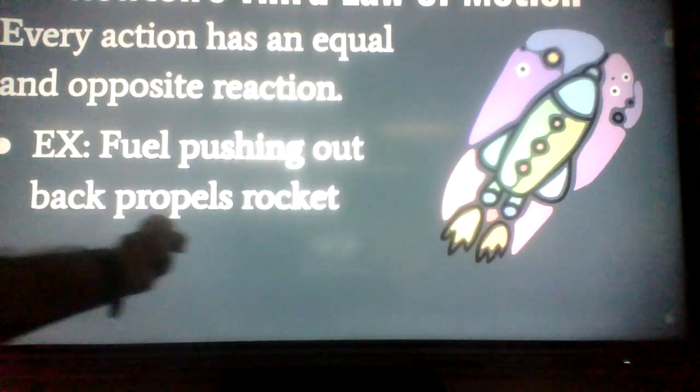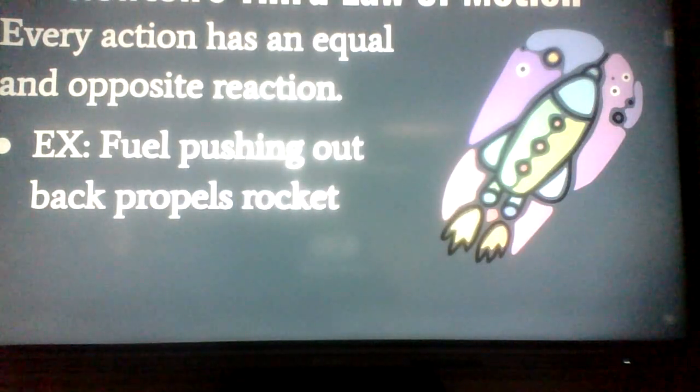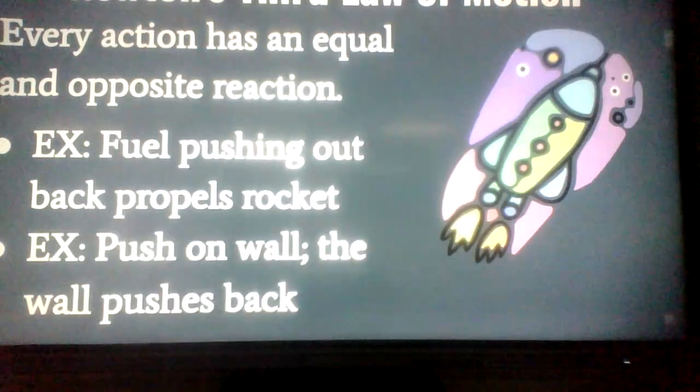This is why the coach says to follow through, continue your swing, so you continue to add more and more force to send that ball, accelerate that ball in the opposite direction. In this picture, the fuel pushing out the back is what propels the rocket forward. So down to the left, like I showed you a moment ago, we'll shoot that rocket up to the right. We can put a balloon on a string and fill up that balloon, and if we let the air out go straight back on the string, then the balloon will propel itself forward all along that string.